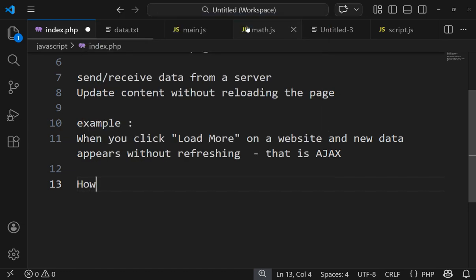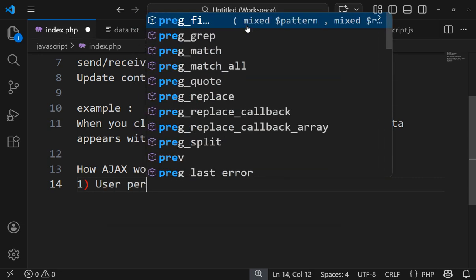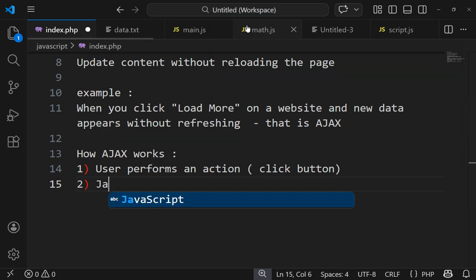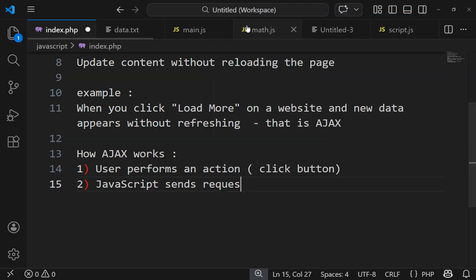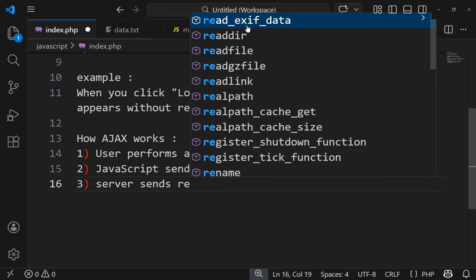How does AJAX work? The user performs an action, like clicking a button, and JavaScript sends a request to the server. The server sends the response, JSON or HTML, etc., and the page updates dynamically.